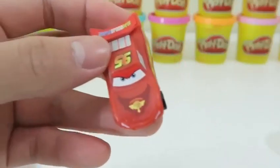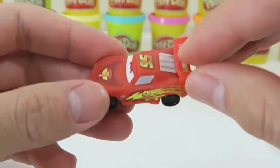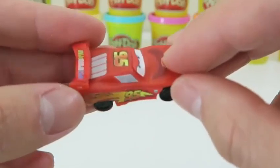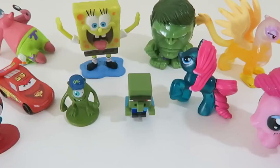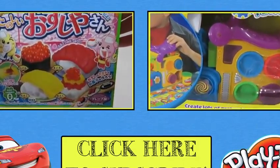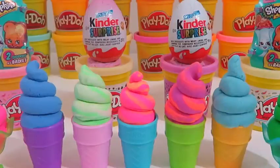And here's the last one. This one's the purple Play-Doh surprise egg. Cool. It's Lightning McQueen from Cars. Thumbs up if this is your favorite character from Cars. He looks ready to race. Wow, look at him go. He can really drive. Good stuff, Lightning McQueen.